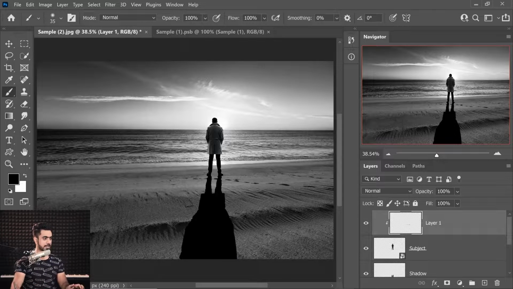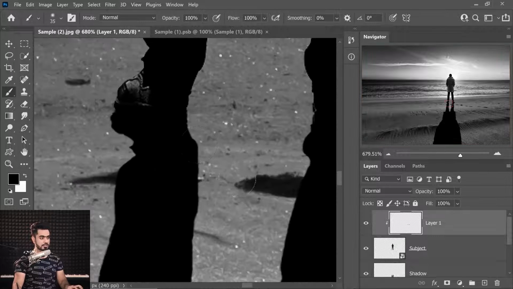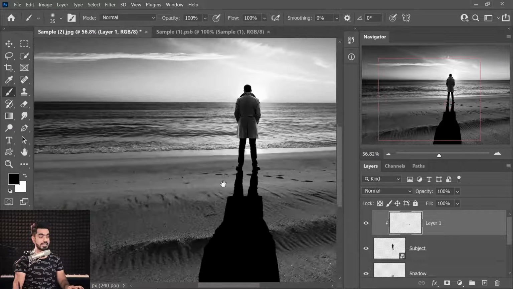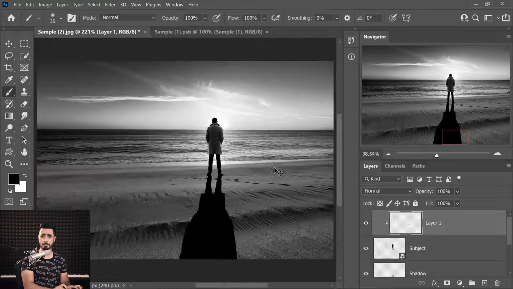Okay. Now, have you ever noticed that if there's a light source right here, and here's a wall, if you put your hand close to the wall, the shadow is very pronounced and the edge of the shadow is very hard, right? As soon as you begin to move away your hand from the wall, the shadow grows to be softer and softer, right? That's what's going to happen here. The shadow that is closer to the subject will be hard, and as it goes more and more further, it'll be softer and softer. In Photoshop's language, it would be more blurrier.